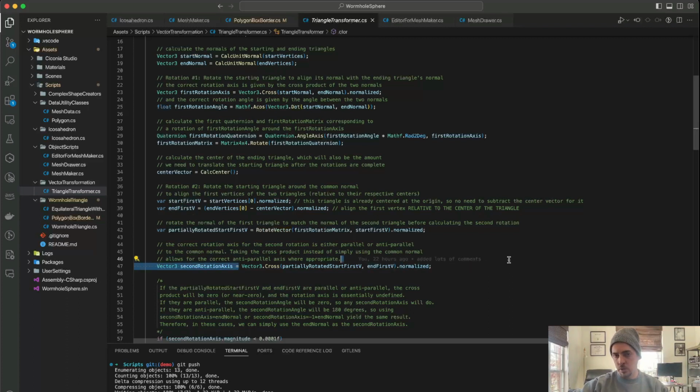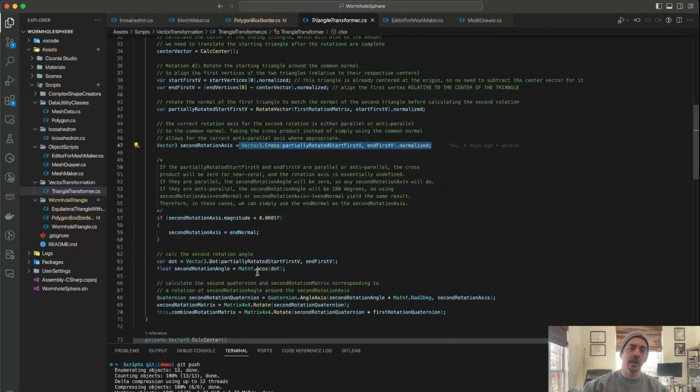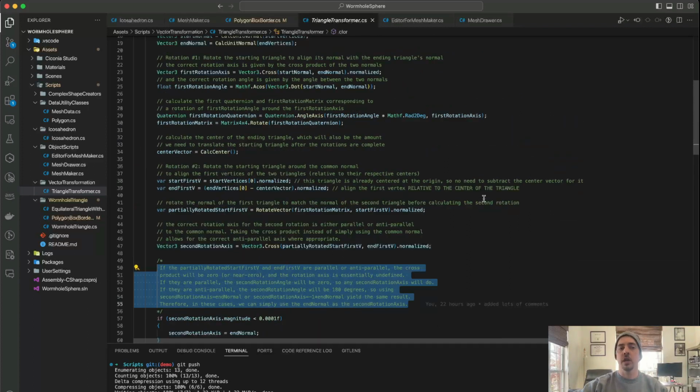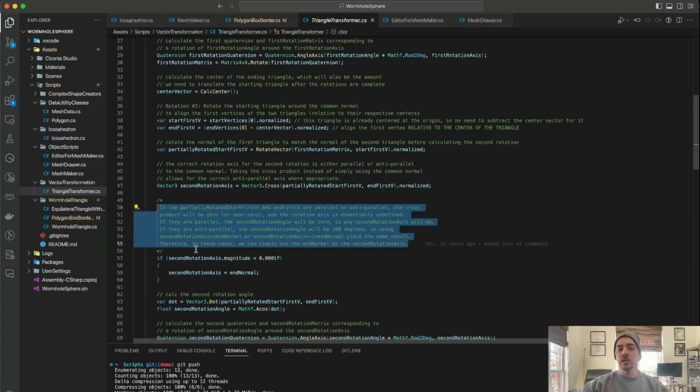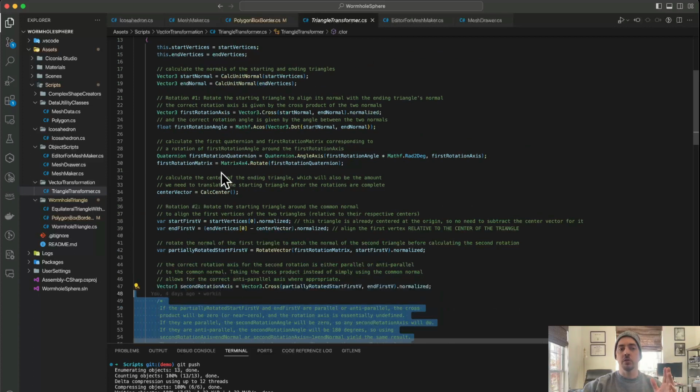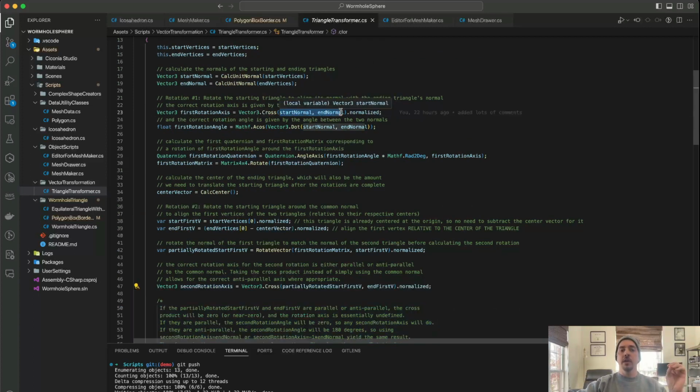And we use the same thing. We do a cross product again. But this one is a little more complicated. In the arbitrary case, I would have had to do this with the first rotation too, but the first rotation just didn't happen to have any start and ending normals that were parallel or anti-parallel.